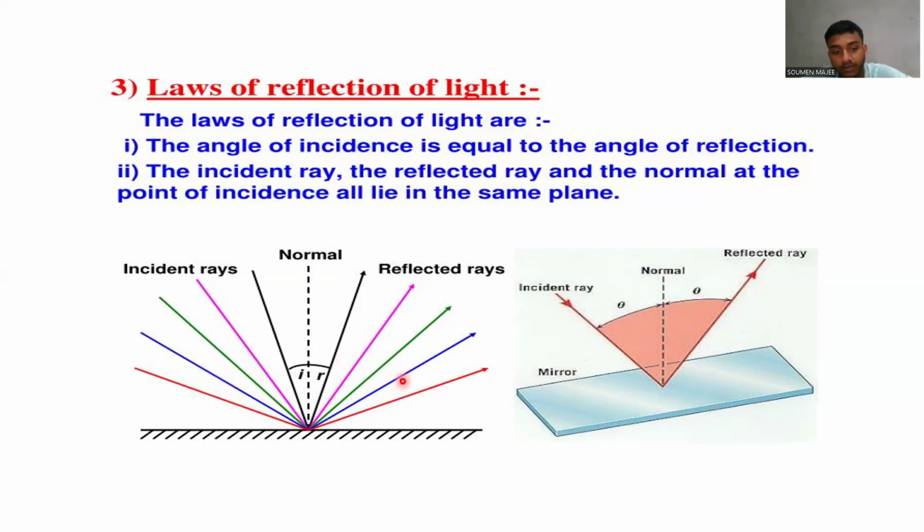The second thing you can find is that the incident ray comes here to a point, there is a reflected ray, and there is the normal. They are all present at only one point and they lie in the same plane. So the incident ray, reflected ray, and the normal all lie in the same plane. Here also you can find it very easily. So these are the two laws which generally govern the reflection of light.